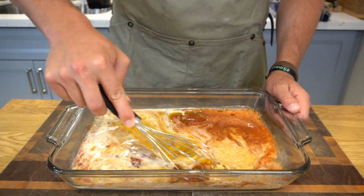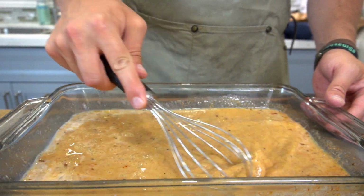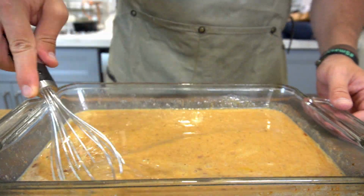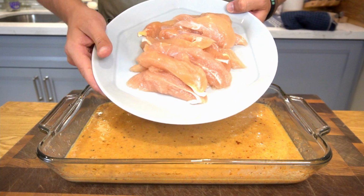Once your mixture is thoroughly, well, mixed, it should look something like this. The main thing you're looking for here is that your eggs are all broken down and there aren't any big chunks. With that done, go ahead and grab your chicken tenders because we're going to let this sit in this egg mixture for about 20 or 30 minutes.